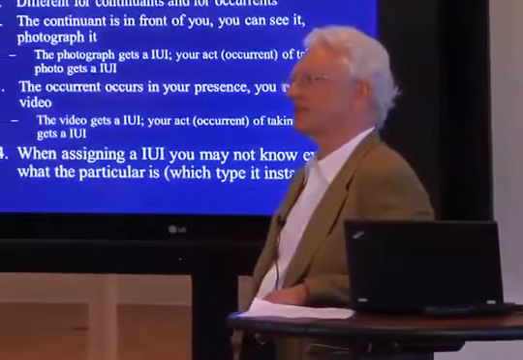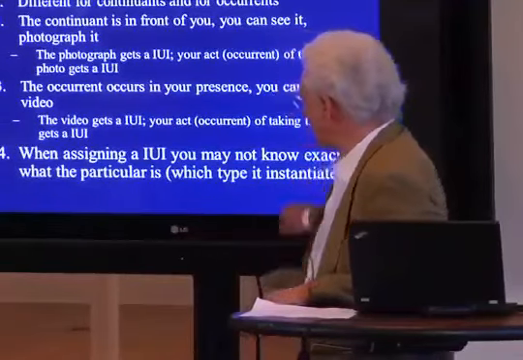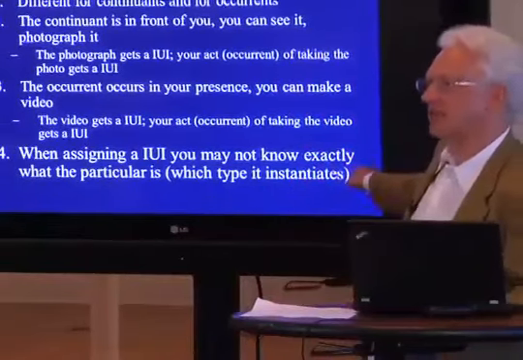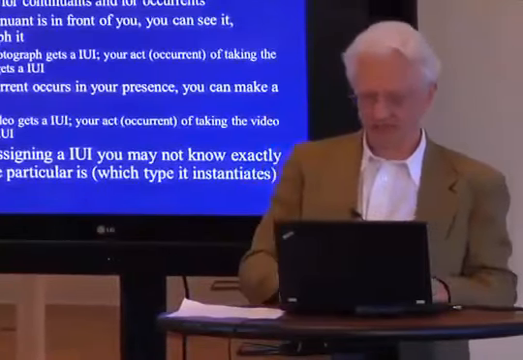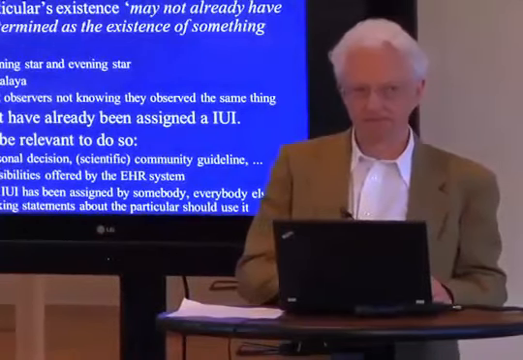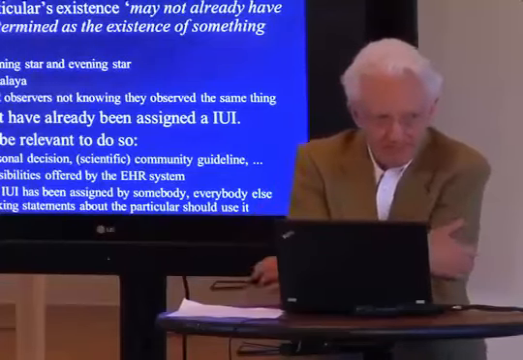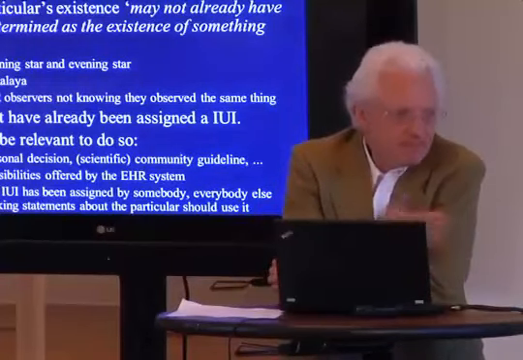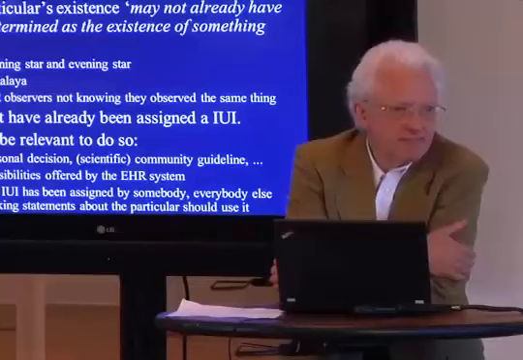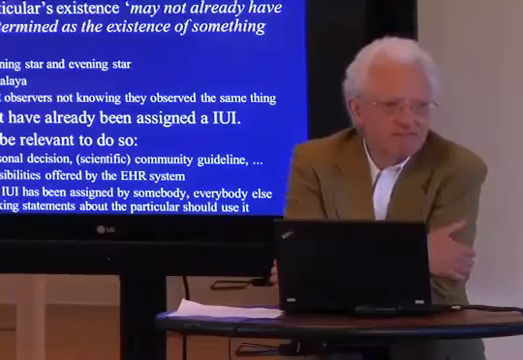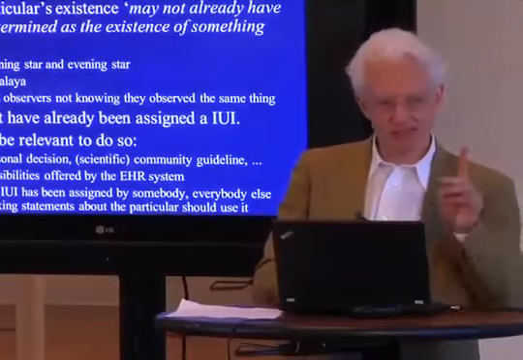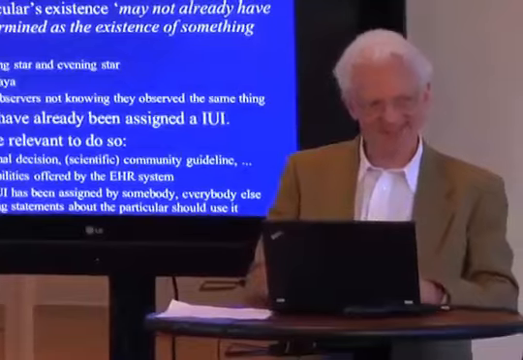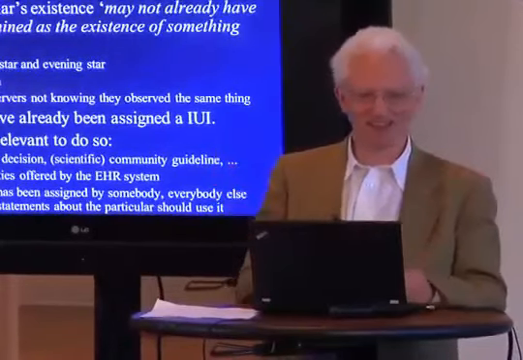There's no difference of principle here. But you agree that with this, it still has to be possible that you assign a UI, even though you don't know what it is that you're assigning the UI to. In metagenomics, you have that as an example. So you sequence the bacteria in a soil sample, and you assign all the genes to a particular thing. You don't know what that thing is. Right. Or whether it's just one thing, or three things, or bacterial goop.